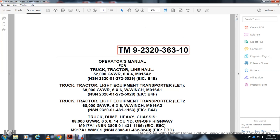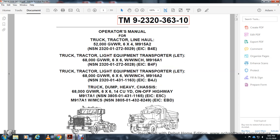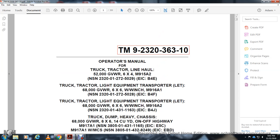Operator's manual for tractor truck, gross vehicle weight rating, M915A2 truck tractor, M916A1 light equipment transport truck tractor, 6x6, 68,000 gross vehicle weight rating, and dump truck, 68,000 gross vehicle weight rating, 6 by 6, 14 cubic yard, off highway, with the material control system. Headquarters, Department of the Army, Technical Manual 9-2320-360-10.